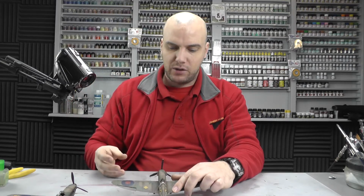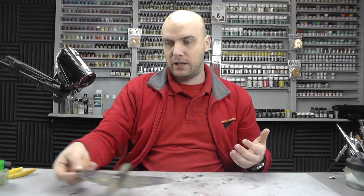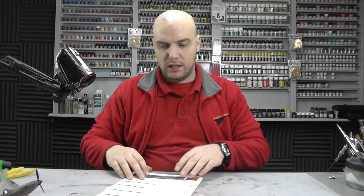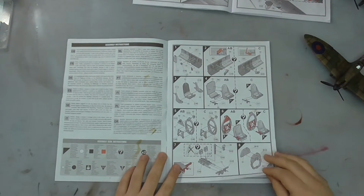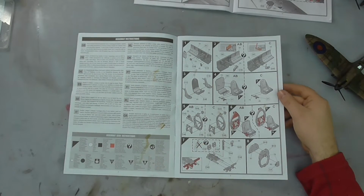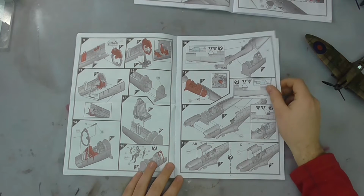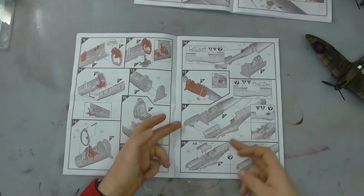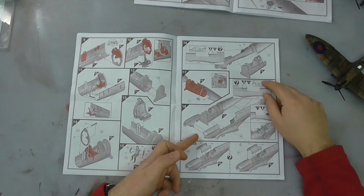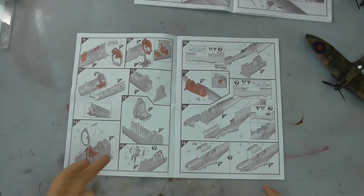However, the building of the Spitfire, I didn't quite like 100%. It didn't seem to go together as well as the Hurricane did. So let's have a quick recap if we get out the instructions here. The cockpit section did seem to go together rather well, but when it came to putting our two fuselage halves together, and then we put in this bit of an engine cowl section just here, it just wasn't lining up that right.